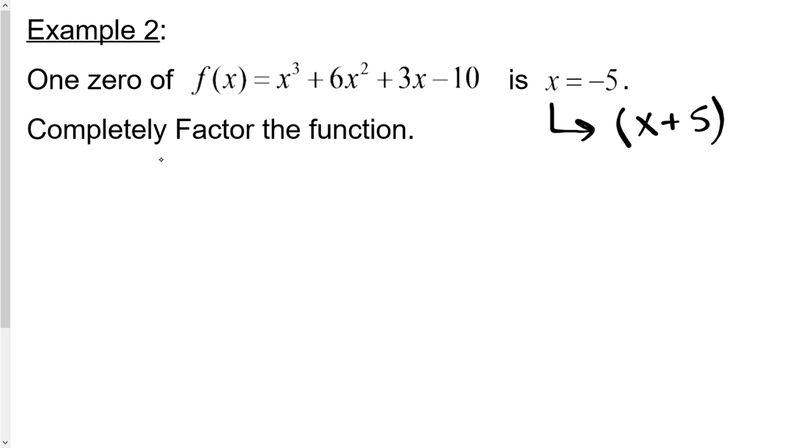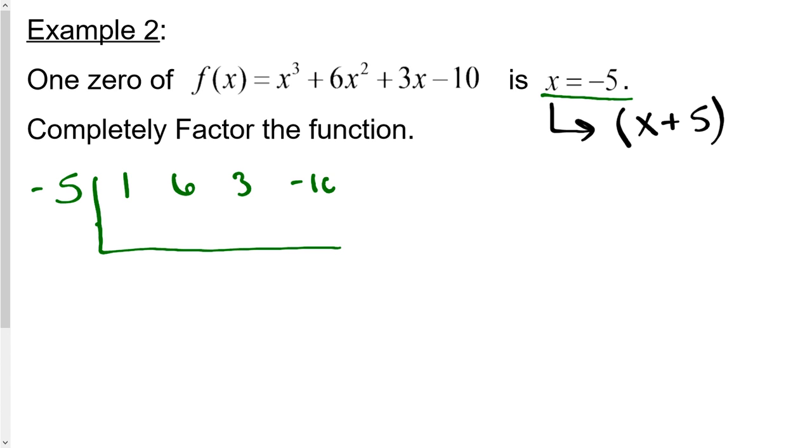So if I'm going to completely factor it, I probably need to start doing some division, all right? So let's go through and take a look at this x equals negative 5 and do some synthetic division. When I check my polynomial, I have exponents of 3, 2, 1, and none, so it is written in standard form. It does not have any skipped powers, so I can just put down the coefficients of 1, 6, 3, and negative 10. And I already know I should get a remainder of 0 because I've been told that a zero of this function is negative 5.